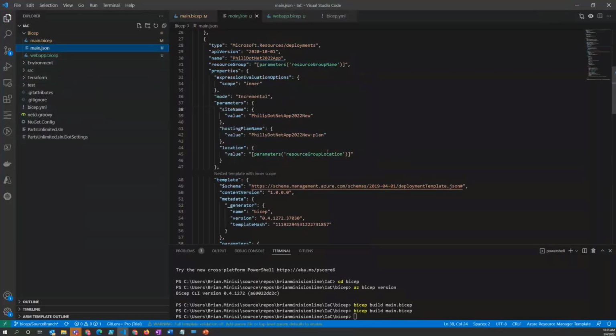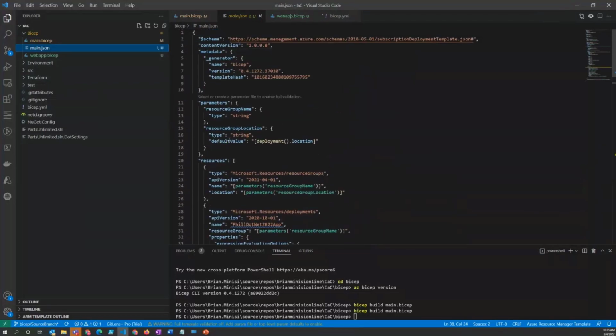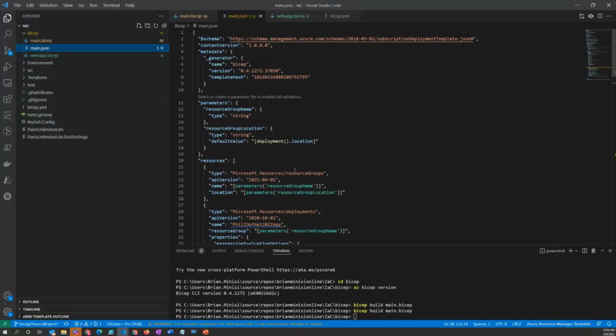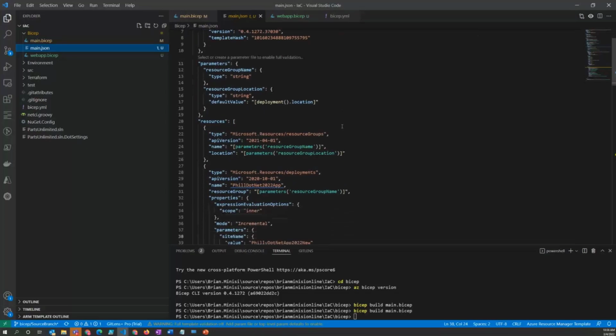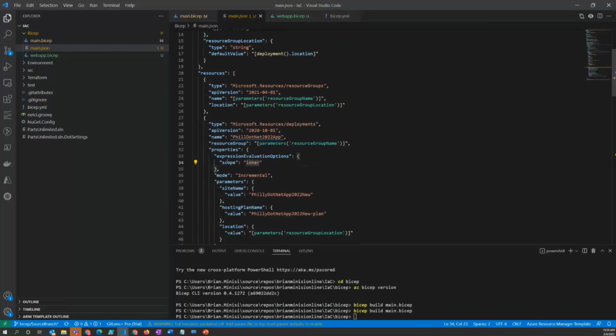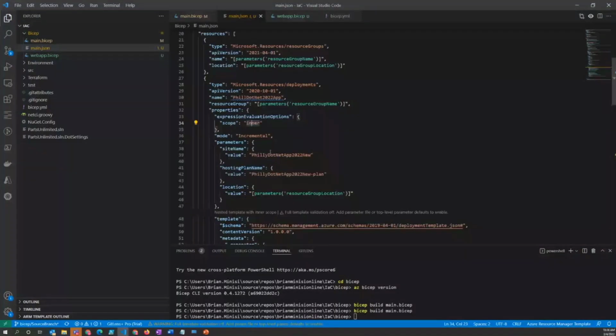All right, so we have this JSON file, and we can see it's a lot more complicated. We have our parameter list, and we have our resources. This resource is the resource group that we're creating, and this is scoped to the subscription. Now, since we need to do something within a resource group itself, we need to set this up as a deployment section because now we're changing the scope. And we can see here we have the scope as inner, which means that we are now within our own scope, separate from the overall scope of the ARM template. If we said outer here, we would take the scope of the ARM template. So here we're just saying that this is now a scope within this deployment type.